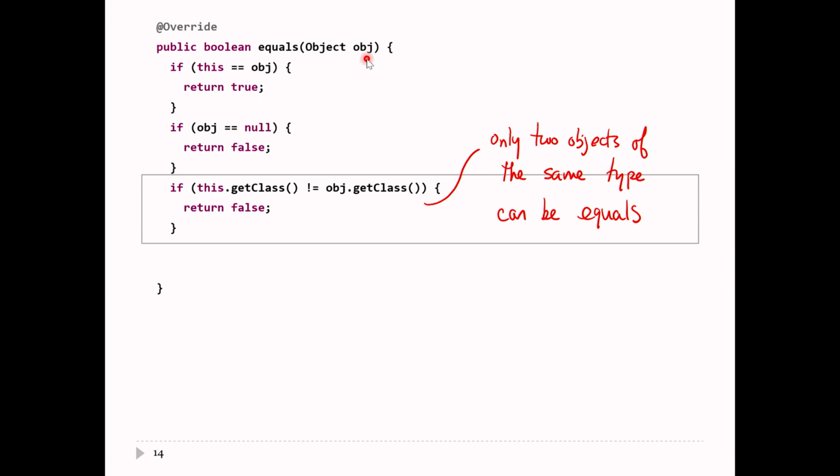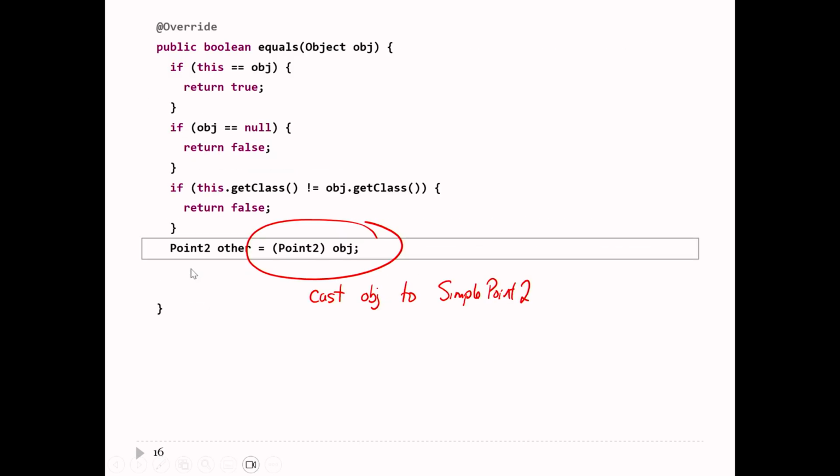And so I would like to get the x and y coordinates of that thing, but the compiler won't let you. Because as far as the compiler is concerned, obj is an Object. It's not a Point2 object. We know for sure that it actually is a Point2 object, but we told the compiler back here it's an Object. And so here, we have to now convince the compiler that this thing is in fact a Point2 object. So how do you do that? You use a cast, just like you would do in C.